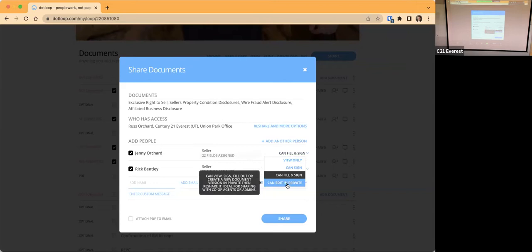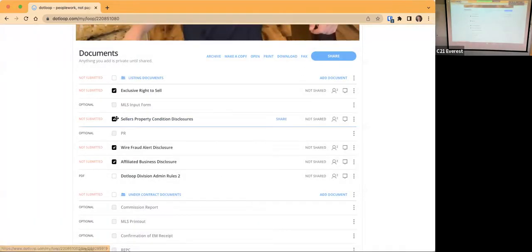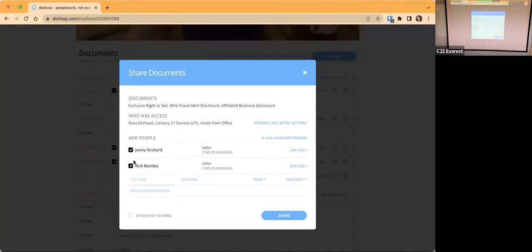And then the last one is can edit in private. Think of that as kind of more like you've added them to your team. Can edit in private, they can go in and just make any changes they want. So you typically don't want to do that. Okay. So I'm going to back out of here because the way I usually do it is I send the seller property conditions separate from the others. So from here, I'm going to deselect that, hit share, and I'm not going to send it to my wife, but I'm going to send it to her. So there's 5 spots for them to sign. I'm going to just do it as can sign.